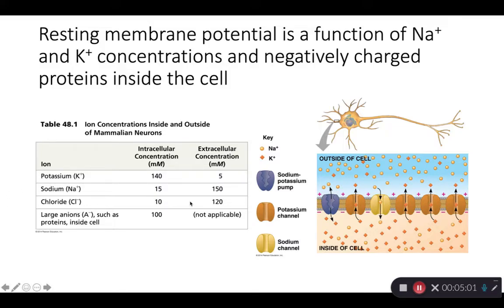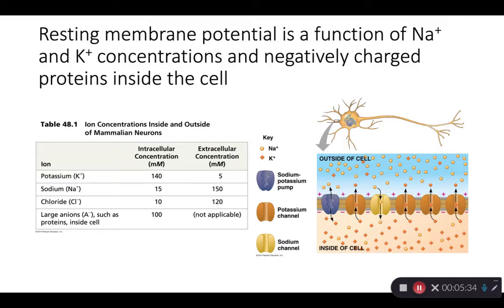It too is more abundant in the extracellular fluid than the intracellular fluid. What's really going to be the major determinant, because the potassium and sodium kind of cancel each other out, the thing that is really going to contribute to the resting membrane potential is the fact that inside the cell you have proteins, okay? In the extracellular fluid, in the interstitial fluid, you basically don't have any protein, and most of the proteins are going to be negatively charged.